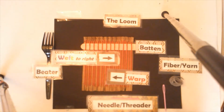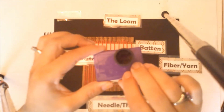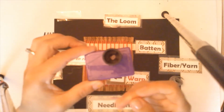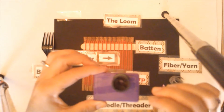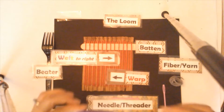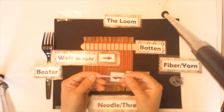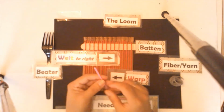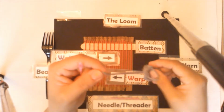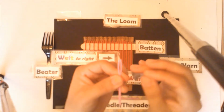Here's what a real needle looks like. It's so tiny. And the needle has an eye where we thread the fiber or the thread through. And this is what makes all of our clothing. But we get to use a bigger one, and it is a lot safer than a real one. And it also has an eye, and we're going to take our yarn and we're going to put it through the eye. Okay?